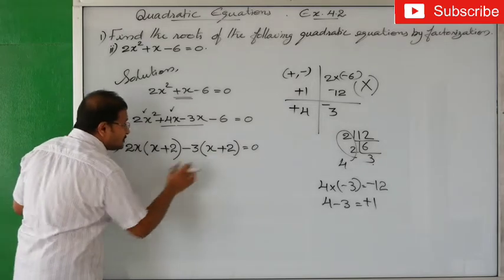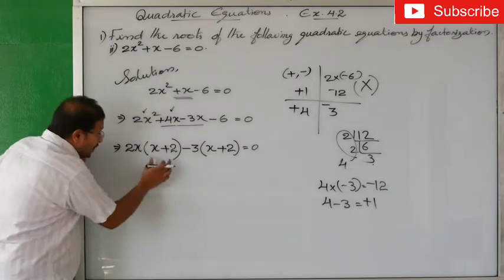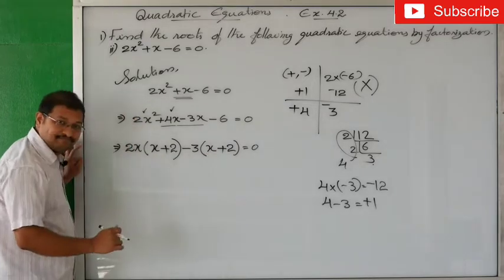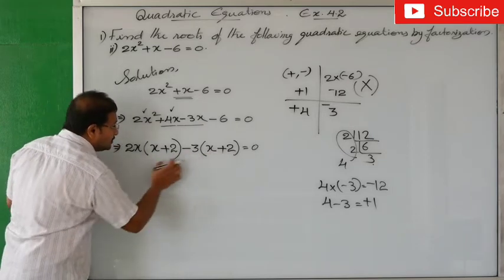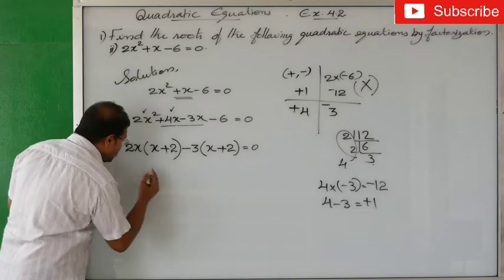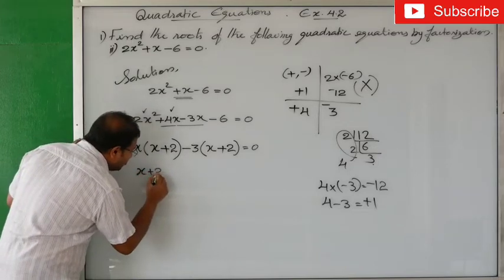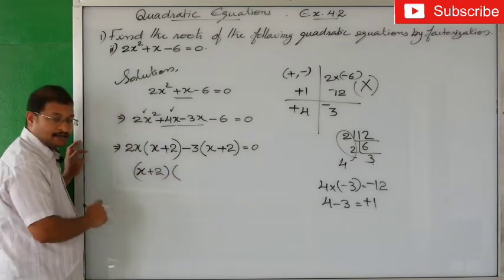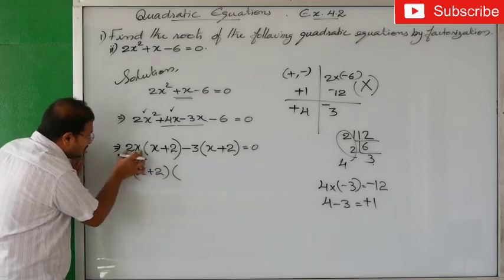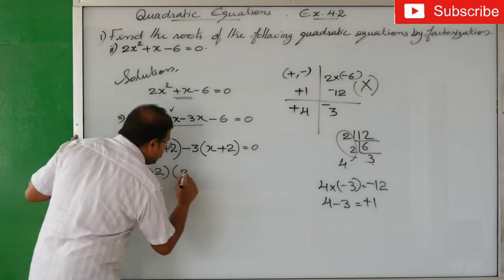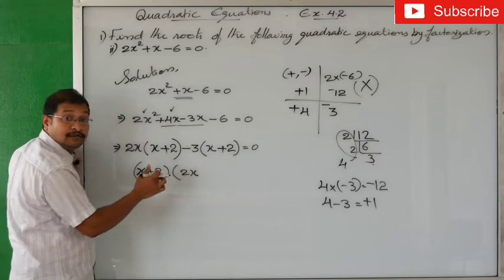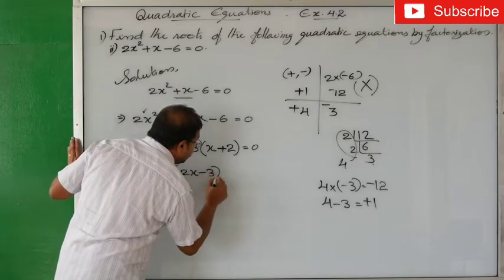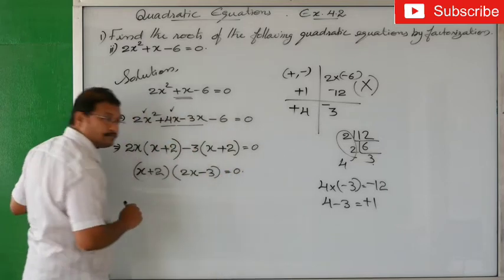Now see the brackets. Are they the same? Yes. If the brackets are not the same, it is wrong. Ready? So now see, these are the same. These terms are the same, which means I am taking this as common. Balance. See, if I take this as common, what is the balance here? 2x. Now I took this as common. What is the balance here? Minus 3 equal to 0.